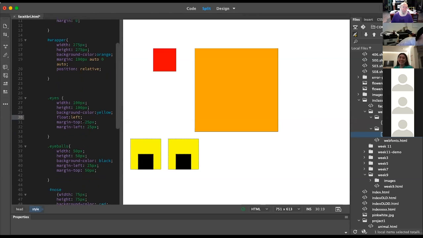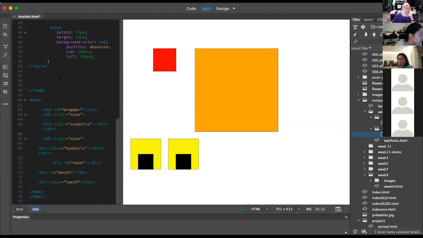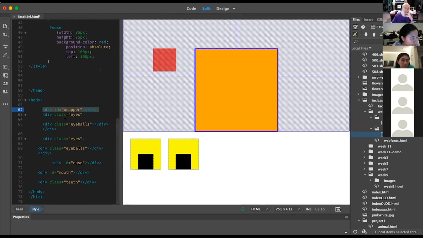All right. So let's see. I think the problem probably lies in your HTML would be my guess. So scroll down to the bottom, please. And let's take a look. Look on the very top line where it says div ID wrapper. Click on that. You see where your closing tag is?